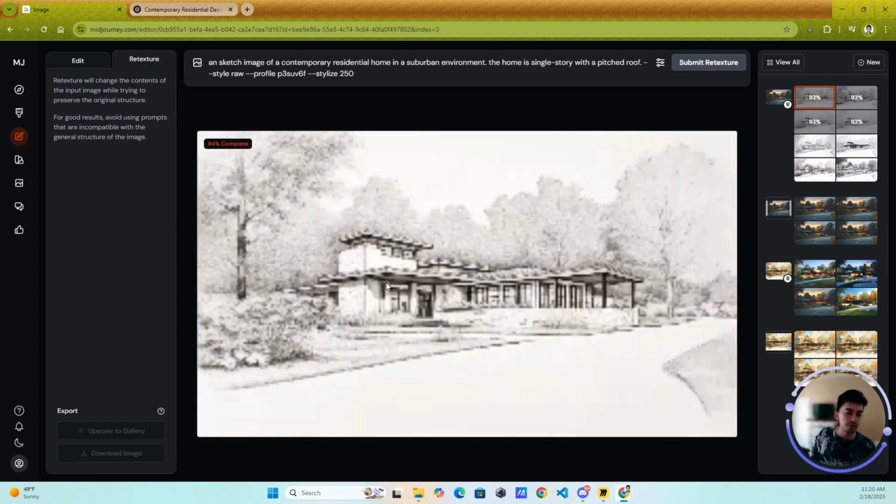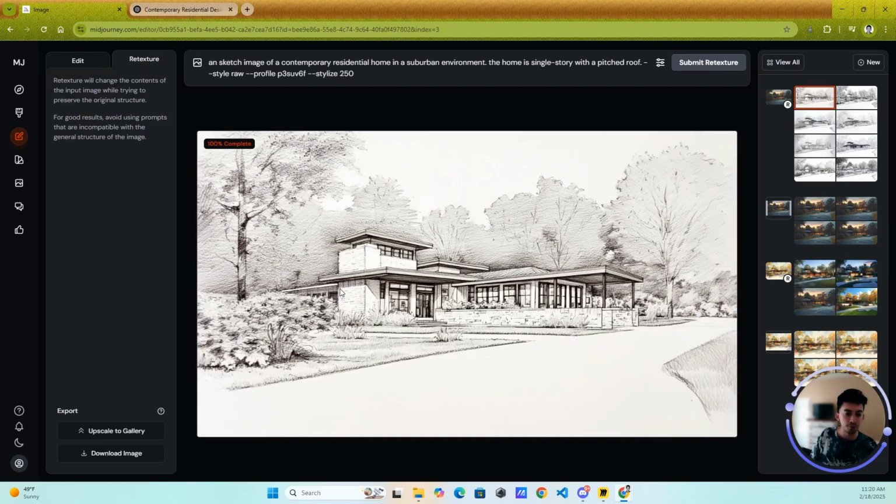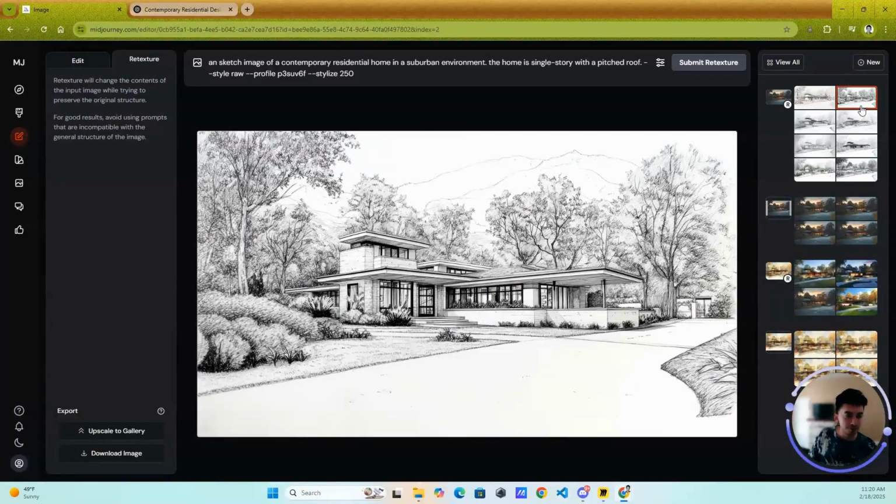Now I'm going to show you a little bit of how to delete something by using a prompt, right? I hope this works, but I have not tried this one before. Let's say we really like this one, so we are going to upscale that one, because we don't want to be in the retexturizing anymore.